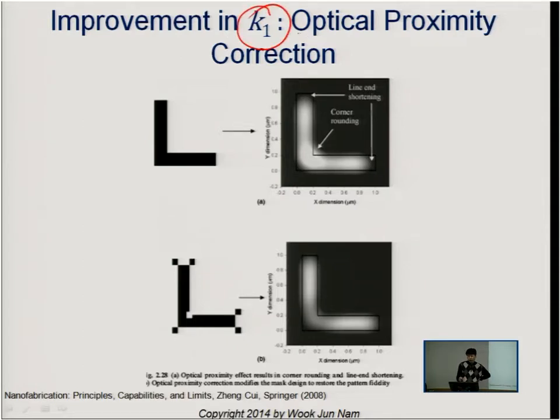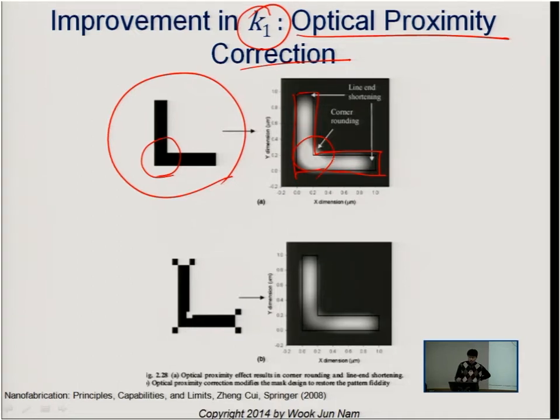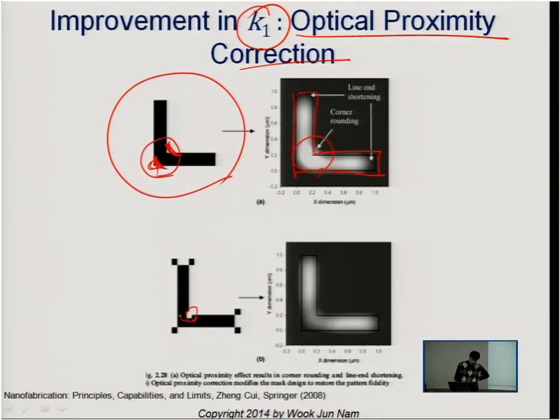The third one is we can work with optical proximity correction. If we want to achieve an L-shaped pattern and we just make the openings in the photo mask like an L, then this area has a little more light density than other areas, so we will lose the sharp edges and they become more rounded, and at these edges we do not have much intensity, so this edge also will be rounded. So in this case, if we remove some of this area and add some sub-wavelength features, then we can have a much closer L shape, and this is what we can achieve.